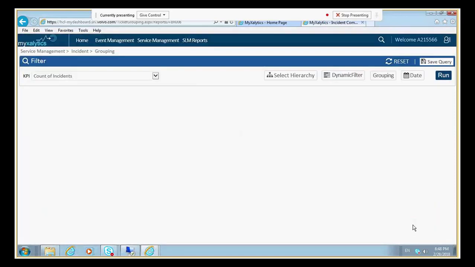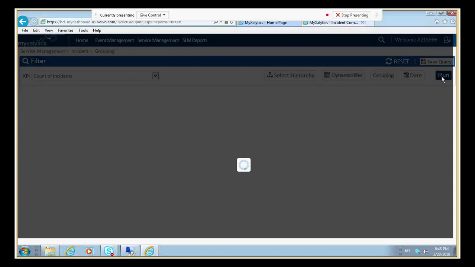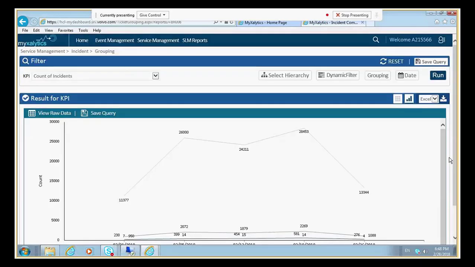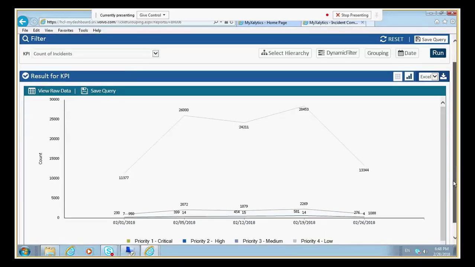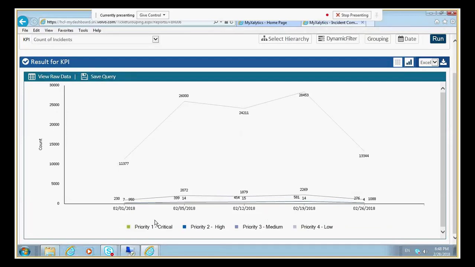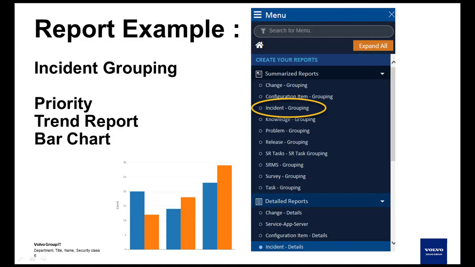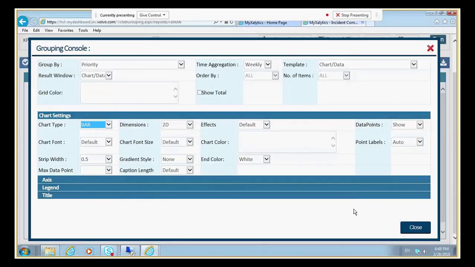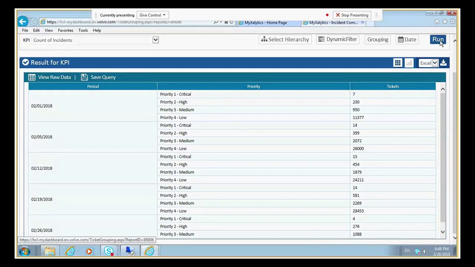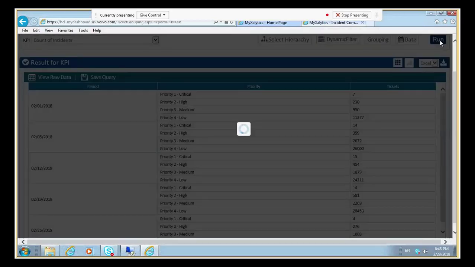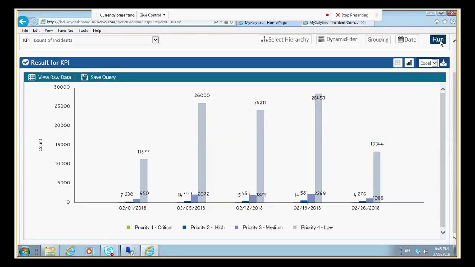Now that I have selected a weekly trend report, what we will be seeing is, for each defined week interval, there would be 4 bars or 4 lines for each priority. But if required, we can also create a bar chart. The same data will be used, but a different view will be portrayed.